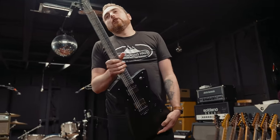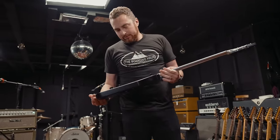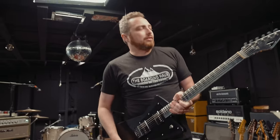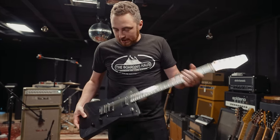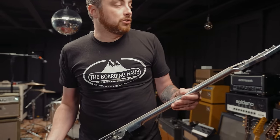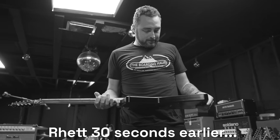Now, the idea of an aluminum neck guitar is actually not that new. Companies have been doing this since, I think, the 1970s. Could be wrong on that. But Aluminati is taking a more modern approach to it with the shape and the Lucite body. You know, it's not a guitar for your traditional blues dad or blues lawyer type player, you know? Yeah, we're gonna play some blues licks on this today for sure.